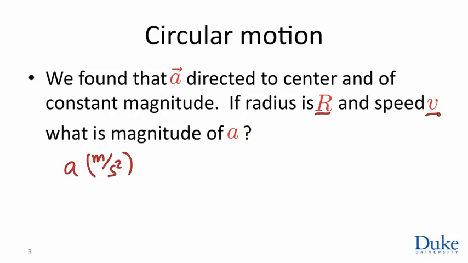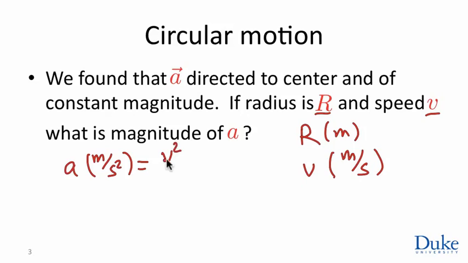So let's see if this is borne out, and we'll use a trick that physicists use. It comes from units. We're going to do what we call dimensional analysis. We need to find some combination of r and v that could, in principle, be an acceleration. And it turns out there's only one. Because if you think about it, r is measured in meters. It's a length. v, being a velocity or a speed, is measured in meters per second. We need to fashion out of these something that could potentially equal a. And it's clear that the only way we're going to get seconds squared in here is to take the square of the velocity. So write the square of the velocity. This is a good idea, but that has units of meters squared per second squared, because it's the product of 2 things with units meters per second.